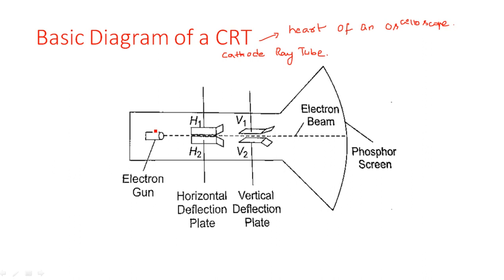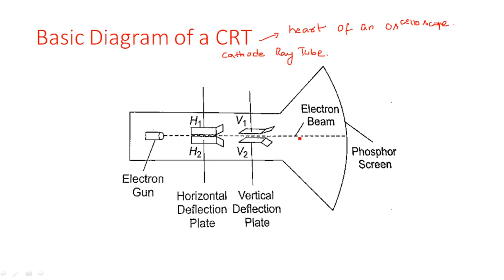This is the block diagram of the CRT. It consists of an electron gun and two sets of deflecting plates: horizontal deflecting plates and vertical deflecting plates. As the names say, the horizontal deflecting plate helps the electron move in a horizontal direction, whereas the vertical deflecting plate helps the electron move in a vertical direction. So the electron can travel in both horizontal and vertical directions, so that a waveform is created on the CRO screen.